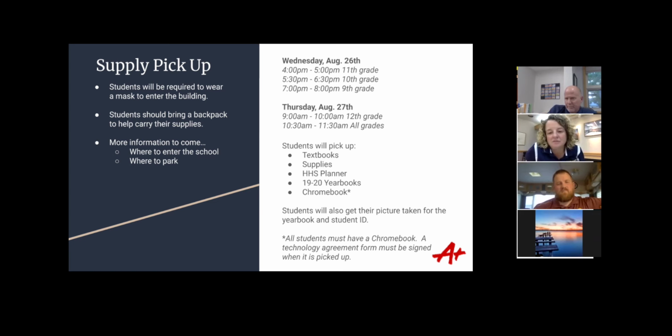And here they are. Textbooks, any supplies, they're going to get a planner and yearbooks 1920 from last year, a Chromebook. Make sure the students will also get their picture taken for the yearbook that day and their student ID. And the students must have a Chromebook. A technology agreement must be signed to get that Chromebook that day as well. But just make sure you kind of watch out. We will be sending an email blast to all high school parents with more information on how to enter and where to park and any other details that maybe we would need to add.